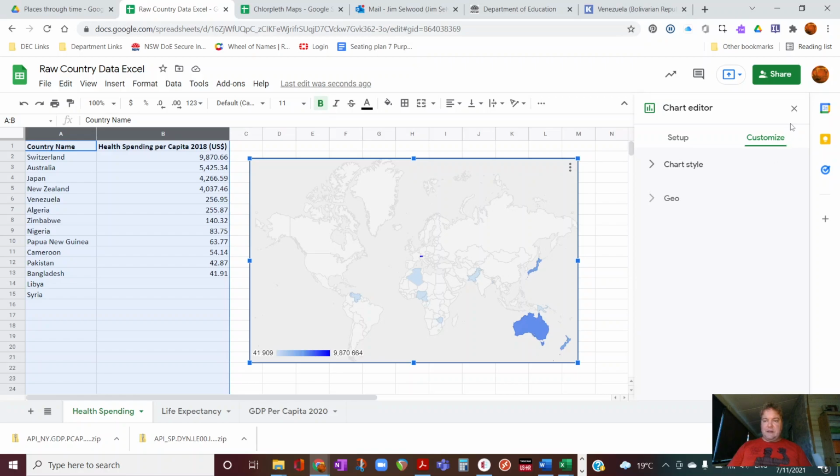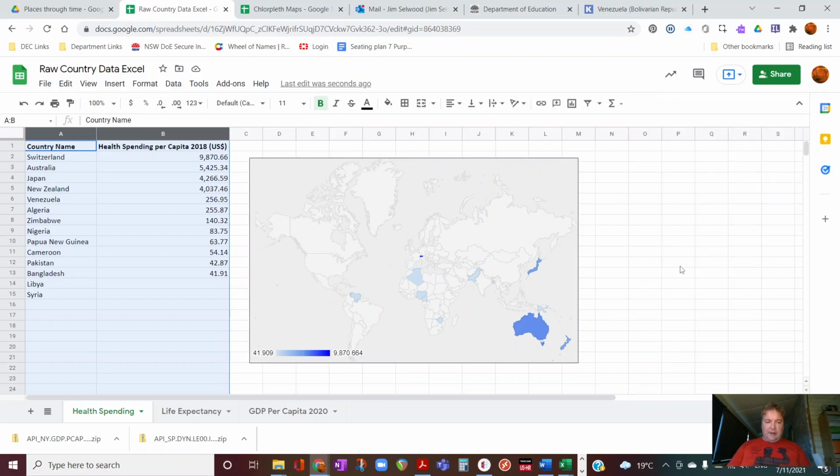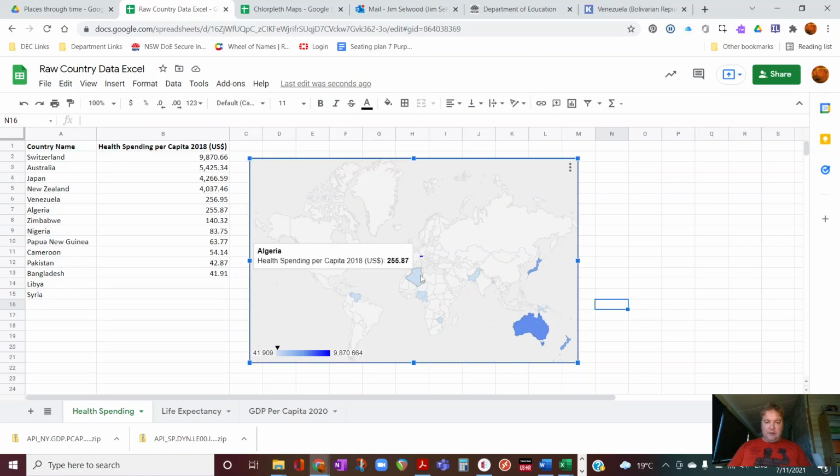Okay, now we can see our countries. And so the dark blue countries, if we click on our map and you hover on it, you can actually see the data come up. And we can see Australia, Japan, Switzerland's this little tiny one down here. It might be a bit difficult to get your mouse on. And then the lower levels are these lighter green ones.